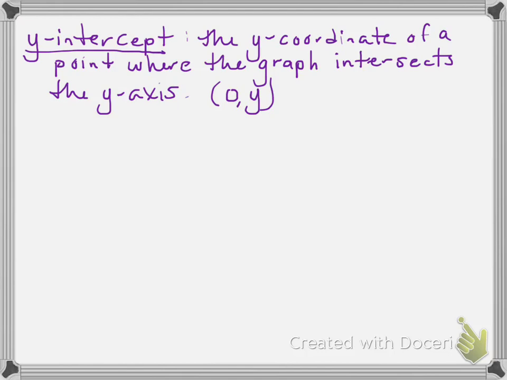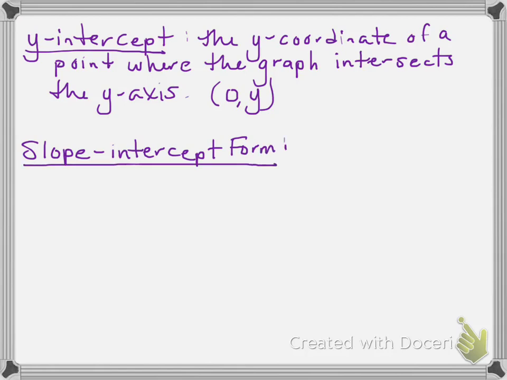Alright, the next thing to define, or just to review, is slope-intercept form. It is a type of equation that you guys are very familiar with, but I just want to remind you what the name is, and that is y equals mx plus b. This is where m is the slope, b represents your y-intercept, and x and y have an infinite amount of possibilities because they represent all the different coordinates that can be on that line.